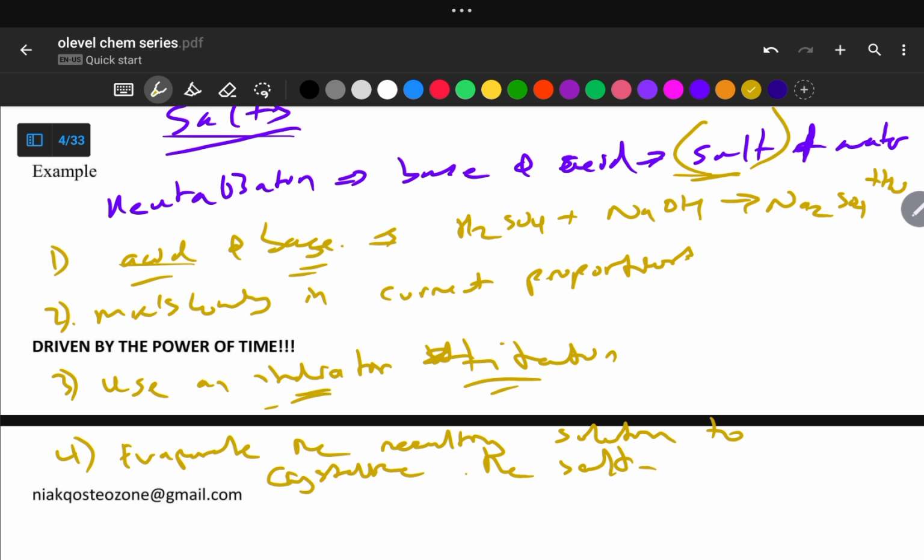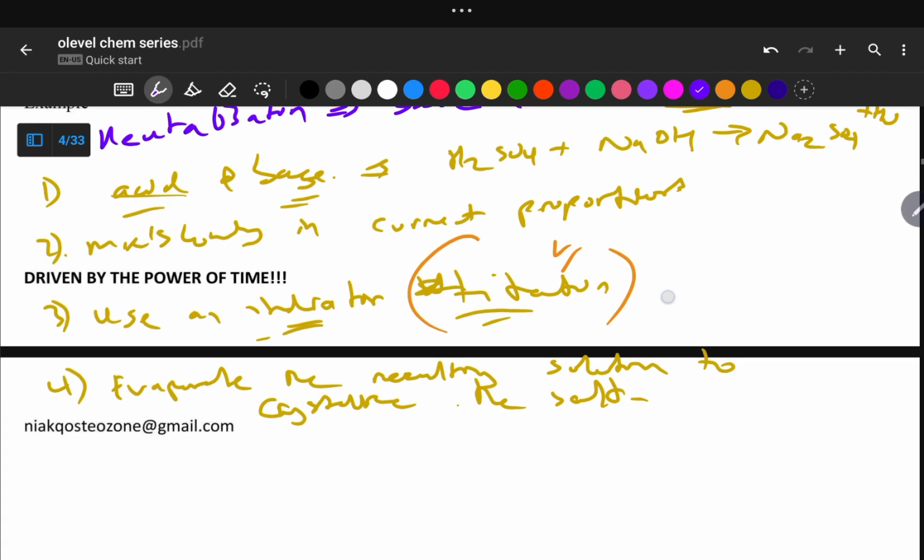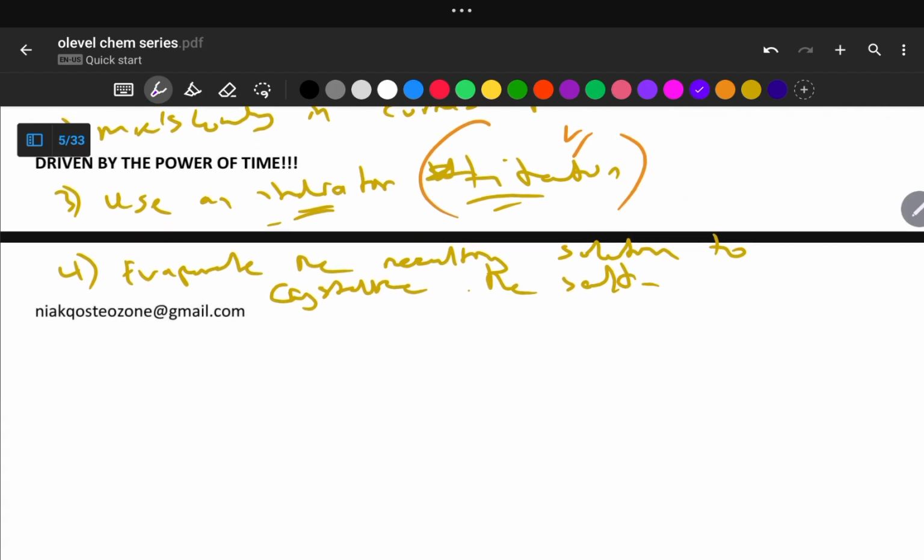So these are the steps which we are going to use in the manufacturing of salt by neutralization. So you must know titration. You must know titration by heart. You must be able to define the term end point, and also to define the term equivalence point. So we did this in our tutorial where we explained titration, right? And then we are going to move to the other laboratory procedure of preparing a salt.